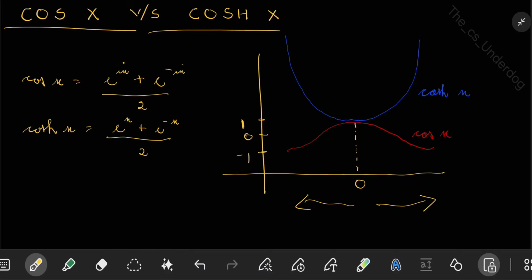One more thing: in the last lecture, we learned about Taylor series. We learned that using Taylor series, you can find an infinite polynomial approximation, an expansion that will approximate a particular function at any point x equal to a. So let us apply that here. Let us try to find cos x and cosh(x) using Taylor series expansion.